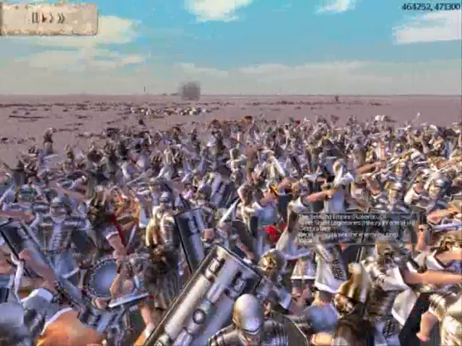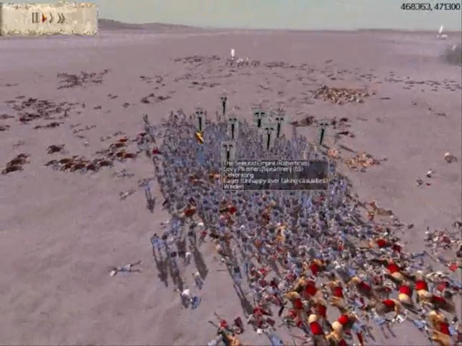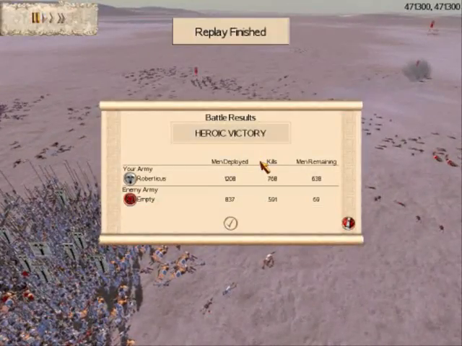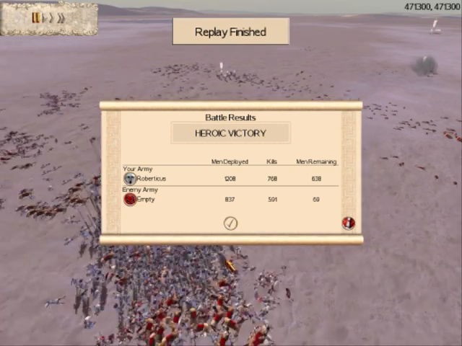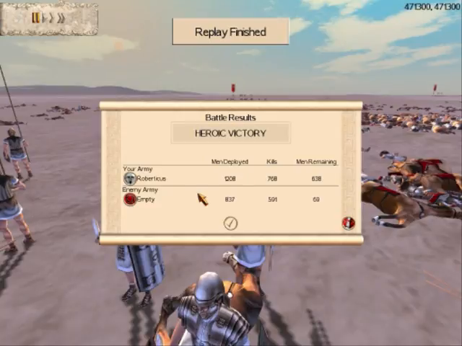So there you go, my guys can celebrate. Good job. We took down those firefighters, invincible firefighters, as Ace Blazer puts them. They got a bit fat in Rome and they forgot to use tactics. So my inferior units took out his urban cohorts. That was a heroic victory for me. I deployed 1,200 men. Empty deployed 830 men. I killed 770 men, and Empty killed 591 men.